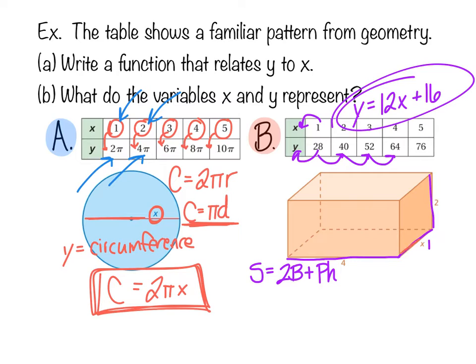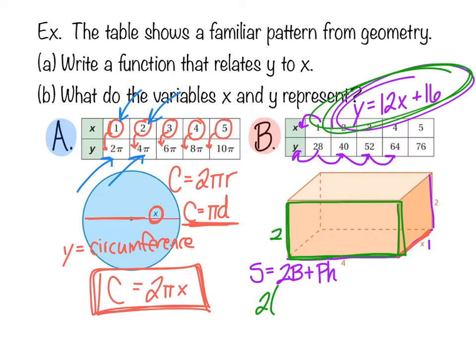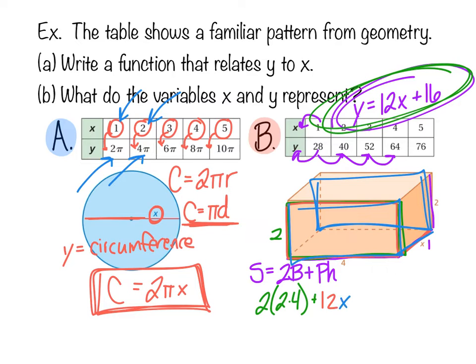Now, because I don't know what this value is, I'm going to call my base the front side, because I at least know that the bottom of it is 4 and that this is 2. So let me go ahead and just plug this in and see if we get what we got up here. Capital B is the area of the base, which is base times height, or 2 times 4, plus the perimeter. So the perimeter would be 2 plus 4 plus 2 plus 4. 2 plus 4 is 6, so that's 12. And then the height, which would be the distance between my two bases. So these are my two bases, right? My height is going to be x.